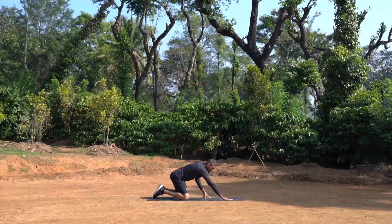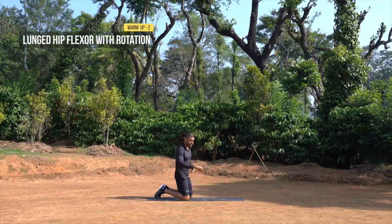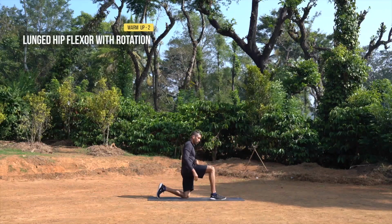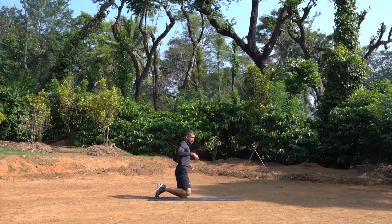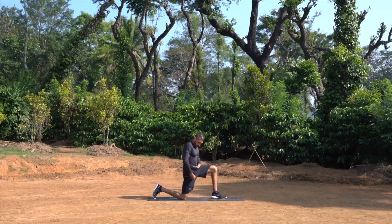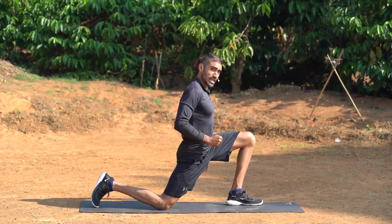Now from there, we're going to switch. The next one we're going to do is a lunge hip flexor with rotation. For that, we're going to take one leg forward. Take a nice big step. Drive your hip forward. I'm going to switch legs. It's easier for you all to see. Ensure you're feeling that stretch over here. That's your hip flexor. Drive forward as much as you can. Feel that stretch. Hold on to that stretch.